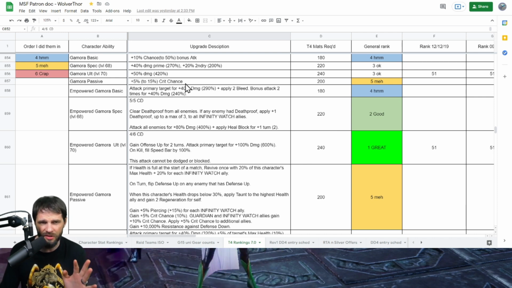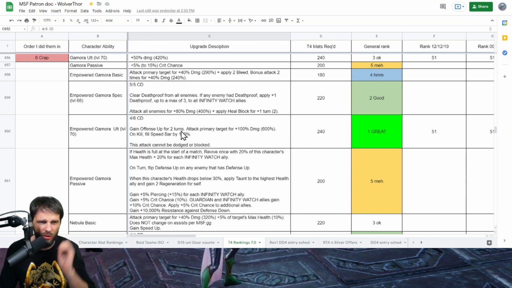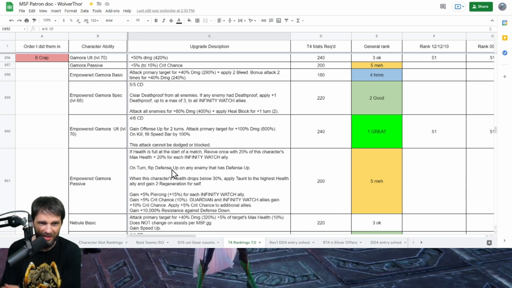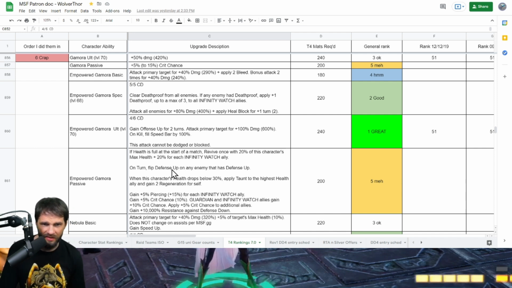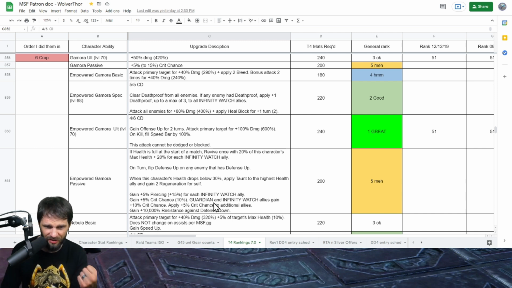So I've got the regular Gamora stuff in here. I'm not going to go over that. We're just going to stay on empowered Gamora. So her passive gains, let's see, where is the increases here? So you get 5% piercing for each Infinity Watch ally, so it goes up to 15%. She gets an additional 5% crit chance. Nothing changes from the guard or from anybody else on the team. So it's 5% piercing and 5% crit chance.